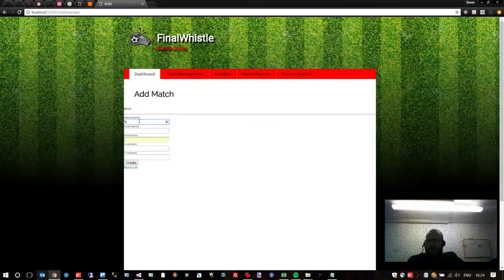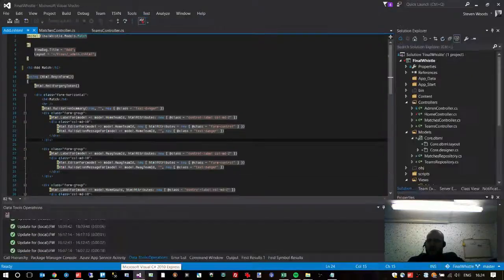So what we need to do is change this form so that instead of using this input box with a number, it needs to be a drop-down list of all of the different teams. So in the views, we need to generate a list of all of the teams in the database, and then convert this text box into a drop-down box, and then pass the IDs over automatically, while just selecting the actual text name of the team that we want to pick. So how do we do that? Well, thankfully it's pretty easy.